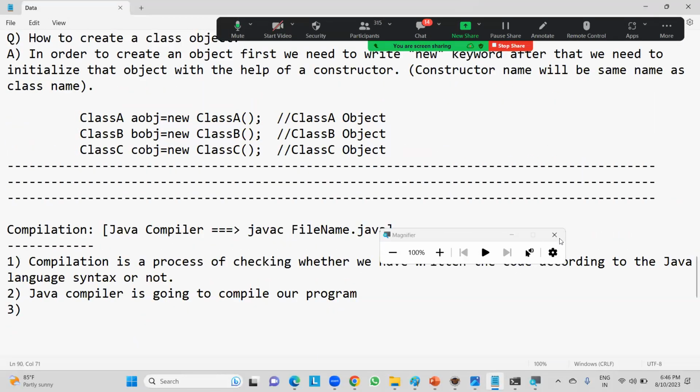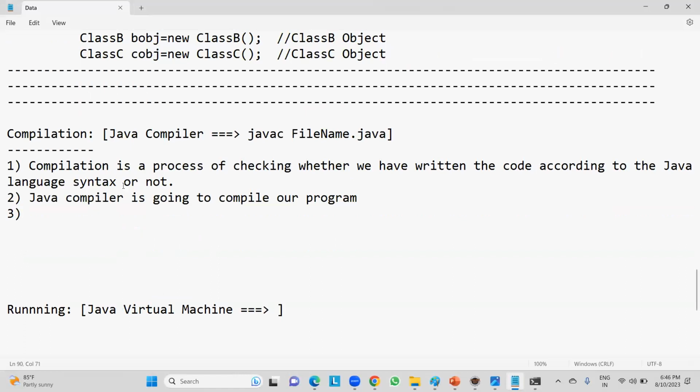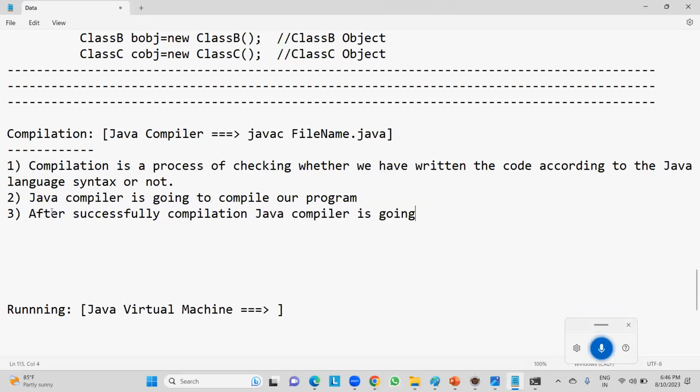Let me come back here. Compilation is a process of checking whether we have written the code according to the Java language syntax or not. The Java compiler is going to compile our Java program. After successful compilation, the Java compiler is going to generate a .class file.